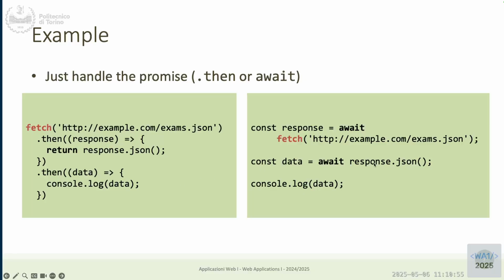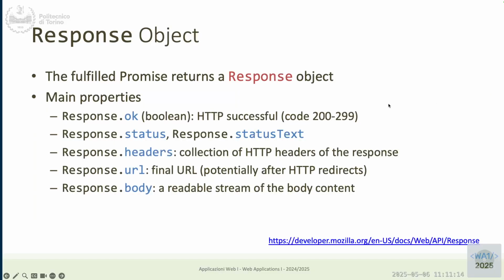And this is the same here. So both the calling of a fetch and the query of the result of the fetch are always asynchronous behaviors. They always go with promises. Okay? So either then or await to be able to process the data. So actually the return value of a fetch is a promise that contains a response object, and this response object has some properties that can be read immediately when the response is fulfilled.